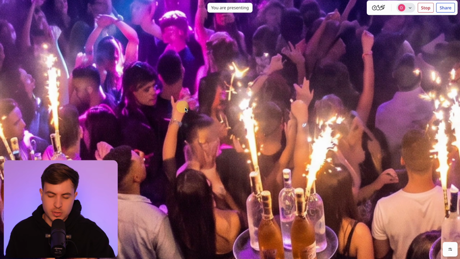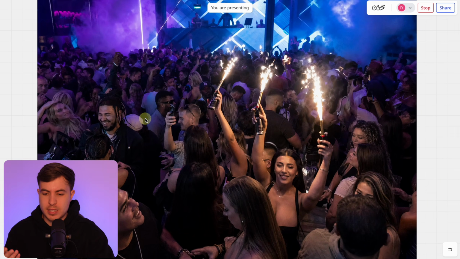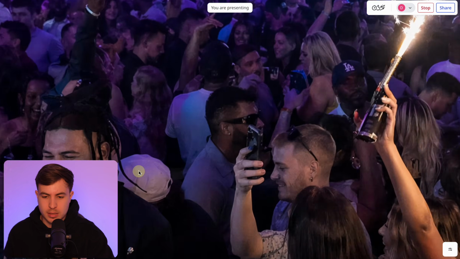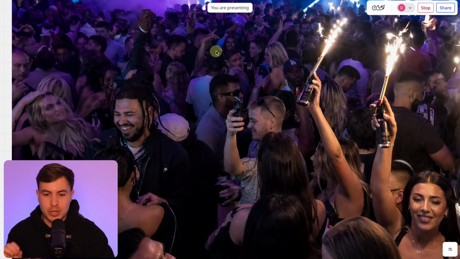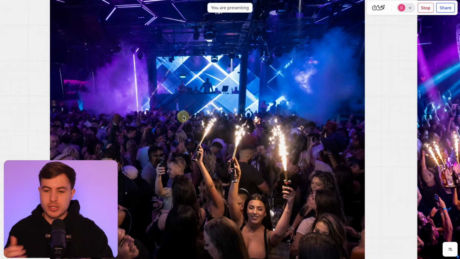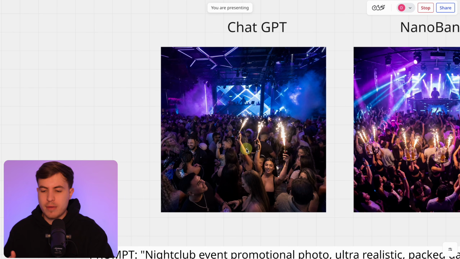Now, if you zoom in on people's faces, it just can't handle it. It really just can't handle it. But if we look at GPT Image 3, I mean, this is absolutely insane. I mean, this might need to be covered up here because as far as you zoom in, it still looks like real people. If you frequent a spot and you see an image like this, and it looks like the exact place, let's say this is an exact replica, the exact same place you go to every couple of weeks, right?